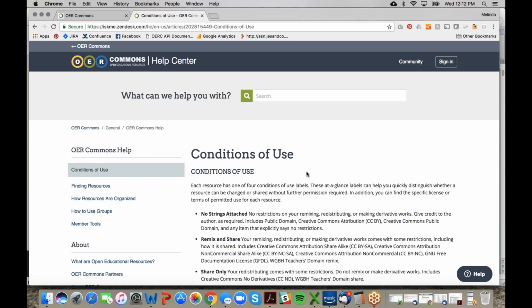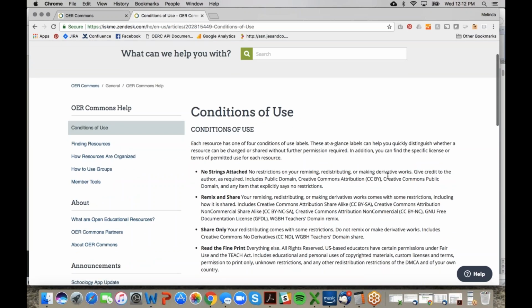So they kind of go from very open, which would be CC BY, Creative Commons with attribution. So you're going to say who you got your resource from, but you can use it. And then they get increasingly closed in things like no derivatives or non-commercial. When we have folks add licenses to resources that they create on OER Commons, we ask them some three simple questions so they don't have to know all the different licensing options. But you can see these licenses on every single resource.